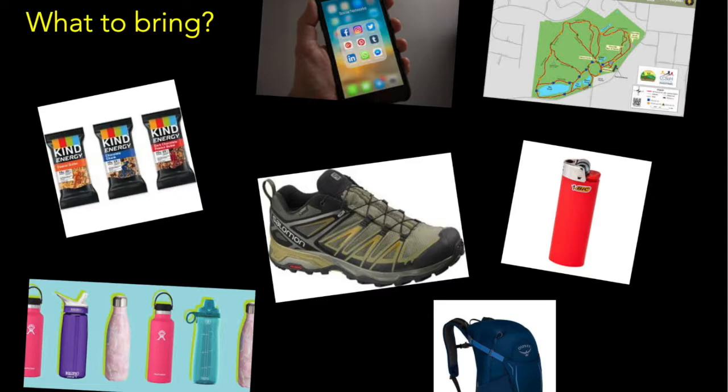Last, I like to bring a lighter. Seems like kind of an odd thing to bring, but they come in really handy on the trail. If you get caught out after dark, it's nice to have a light source other than your phone. It's also great to start a fire if you end up being caught overnight and you don't have adequate clothing and the temperatures start to drop. Of course there's lots of other things you might want to bring like rain gear and a medical kit, and all of those things can easily be stashed in your backpack.